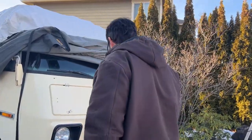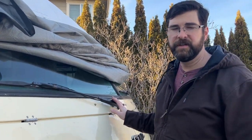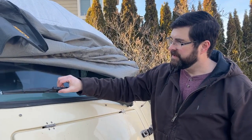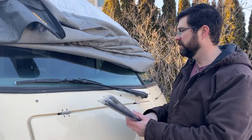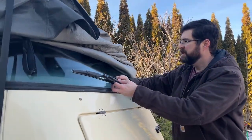That seems like a pretty reasonable price considering they should last for a whole season, maybe longer. I don't know how long the ones on there now have been on, but they're falling apart. I think these are the original wiper arms because it has the original hydraulic wiper system — these are straight arms, which I think are the original style. The wiper blade frames themselves are in pretty good shape.